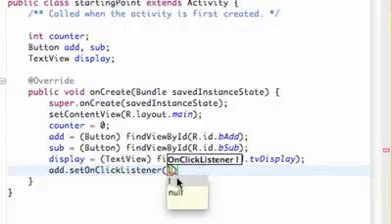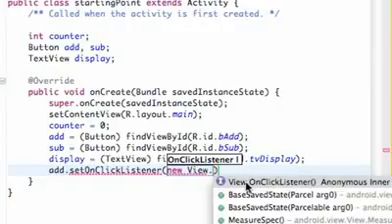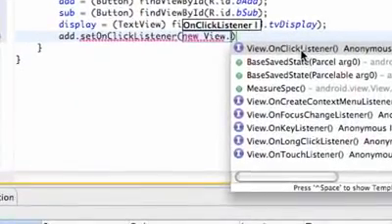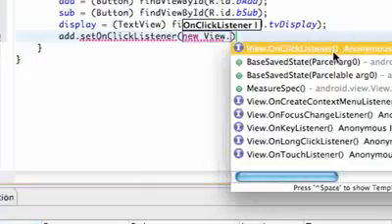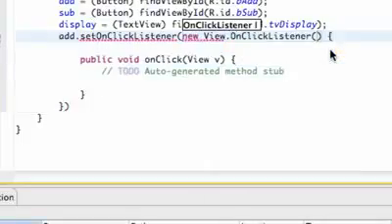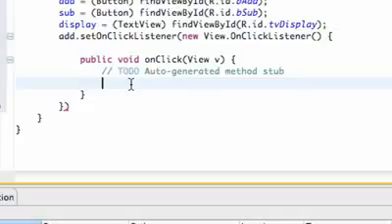Now we don't have an OnClickListener yet, so we're going to set up a new one. And you do that by saying new, and it comes from the view class, so we're going to say new View.OnClickListener. And again, Eclipse helps you out, so it's going to be this first choice, View.OnClickListener, and it's a method, so that's why there's parentheses right there. We're going to click that, and when you click that, it's going to set up the onClick method as well. That's what's really nice about Eclipse, and it sets up this onClick method. So when our button's clicked, it's going to do whatever is within these brackets right here.